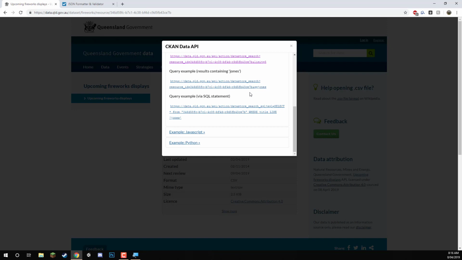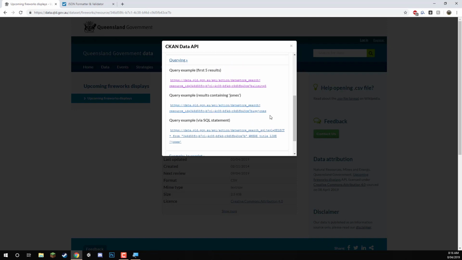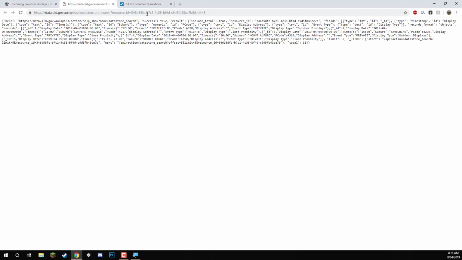Down here we have another one where you can search for keywords, and this one searches for a query of Jones. This is just a common thing on the website that it has to show as an example, but for our example we'll be using this one, and this will allow us to search and receive data for a suburb. For example, we can enter in a suburb name and that will return all the results with that suburb. Now let's just say we click on the first 5 results one here. This will open up in a new page where it sends the API request and it returns this.